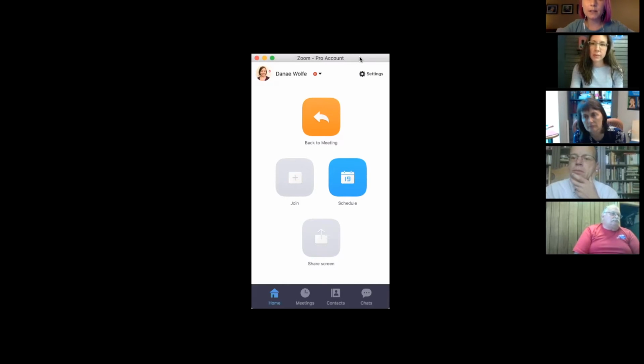Are you guys all seeing my Zoom settings, my Zoom client on my desktop? So going back a few steps, when I was talking about sharing your screen and going from one application to the next instead of stopping a share, when you are sharing that screen, that option comes up, and it's called a new share.